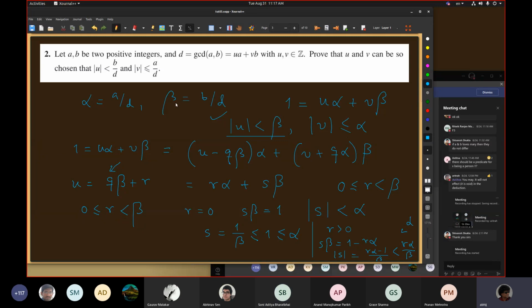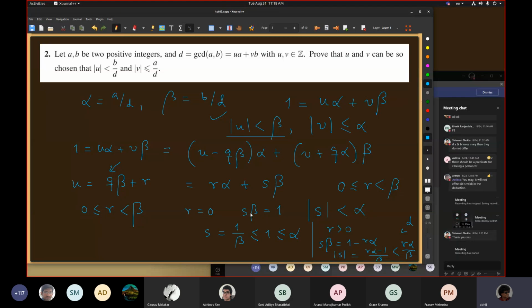Okay, incidentally, this is actually, tell. Sir, R alpha plus S beta is 1, but we have one more condition that R and S both must be integers. So for R equal to 0, how is it happening? I did not understand that step. R is 0, so S beta equal to 1. Actually, S must be an integer as well, right? That will force S equal to 1, beta equal to 1. There are no other possibilities.